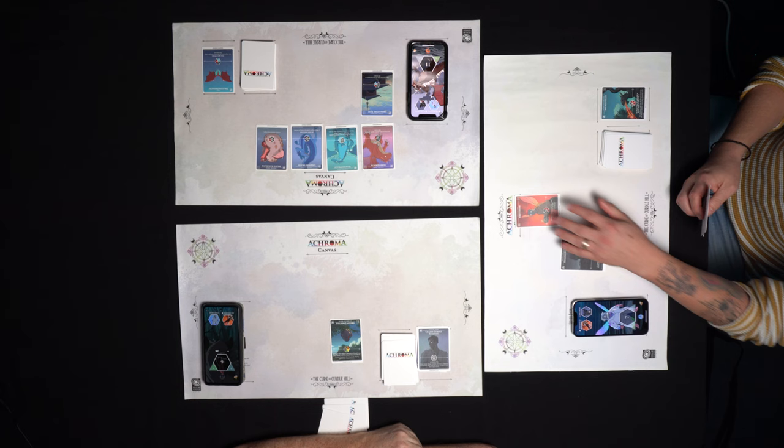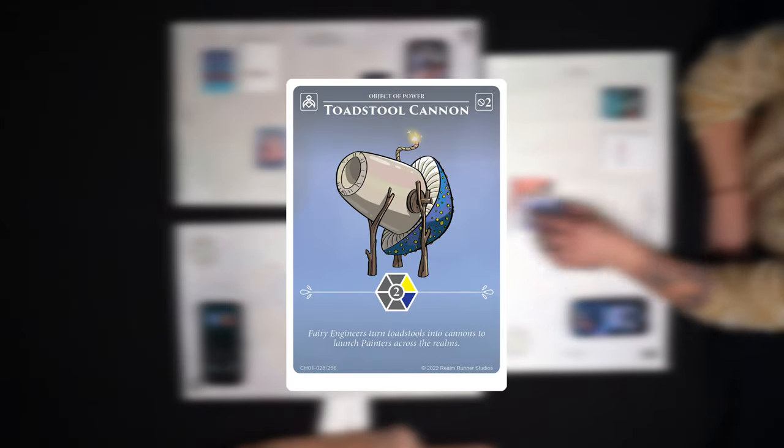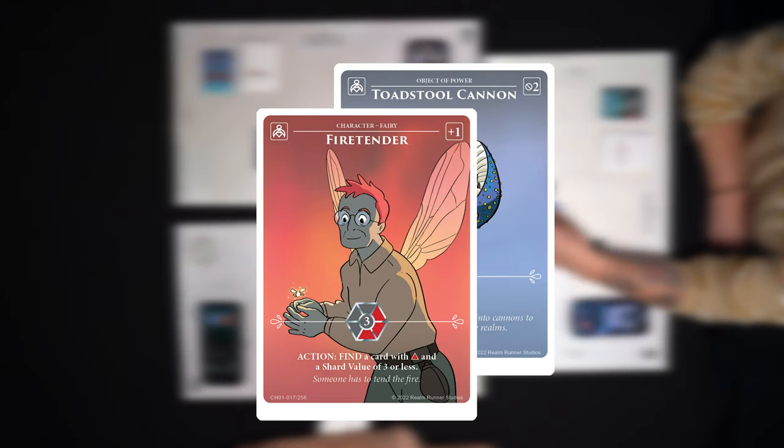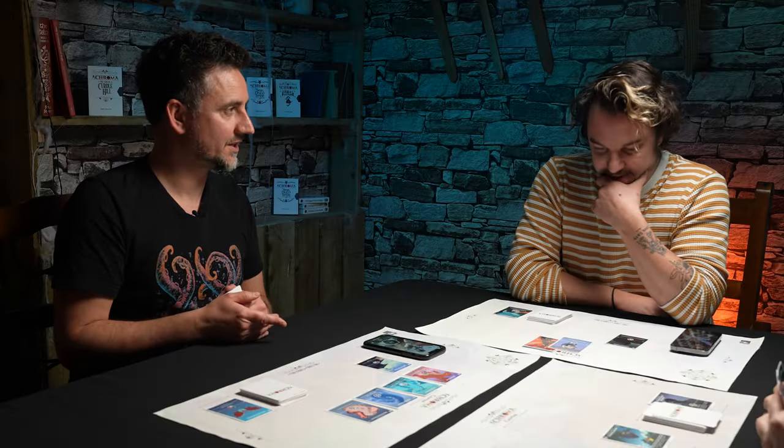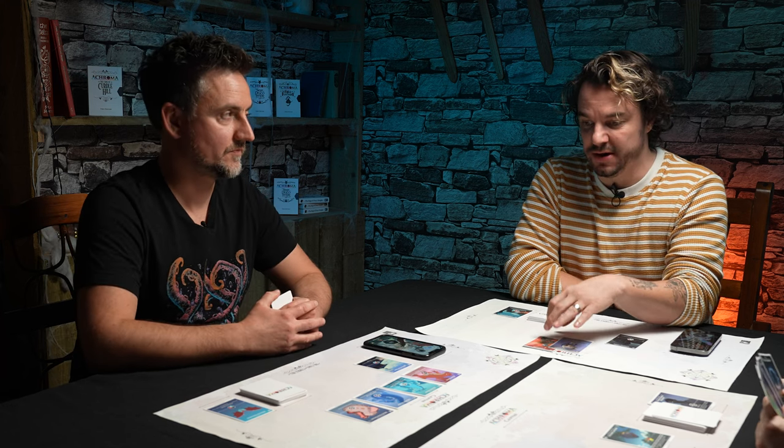And then what we need to do is get Fire Tender buffed up a bit with a Toadstool Cannon. So this is an object of power. You can just lay it down, overlapping your character, just to signify that it's attached in some way. They can only be deployed by attaching them to a character.